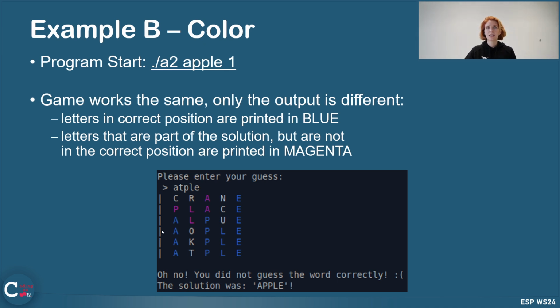And what you can also see here is that since we do not have a connection to a dictionary, there is no checking if the words actually exist. For the real world game, the inputs are checked against the dictionary to see if they are real words, otherwise you cannot guess them. But for this simplified program, we will not do that, so the input can be anything.